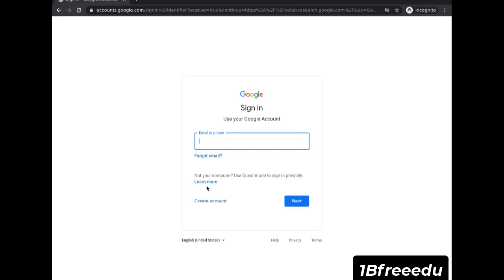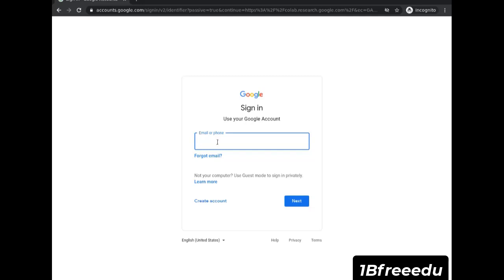If you don't have a Google account, you can create one by clicking on this create account link and following the on-screen prompts to finish creating your account. If you already have a Google account, just enter your sign-in details.